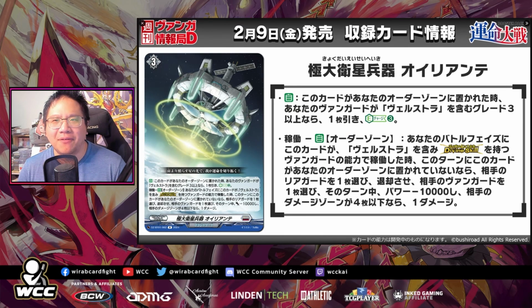The next card we do have is a new product, which is Extreme Satellite Weaponry Uranthe, and the on-play skill. So when this card is put into your order zone, if you have a grade 3 or greater Vanguard with Wellstra in its card name, you draw a card and energy charge 3. So that's really, really good.